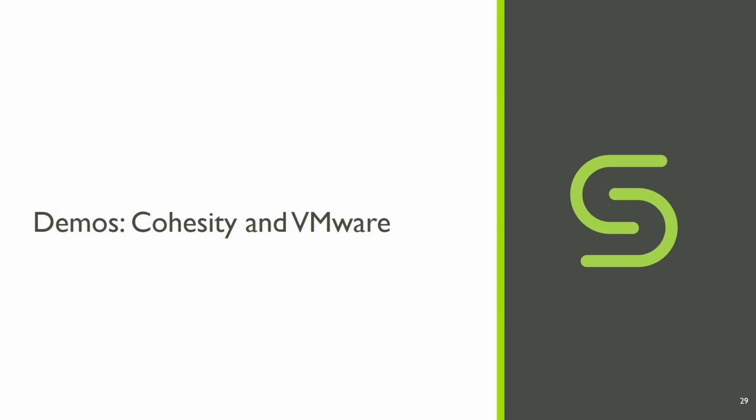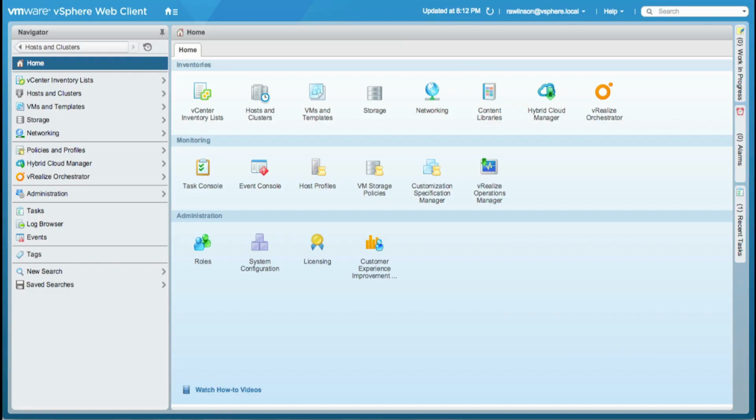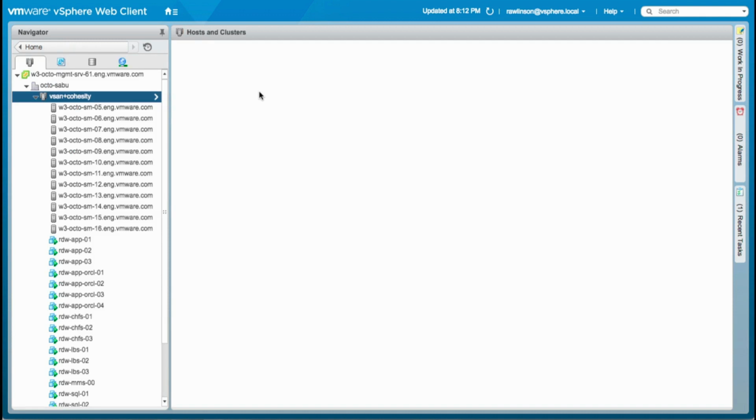Okay, so just to close it off, demo. It's a pretty fast demo. It's just showing you the recovery, just to give you a feel for the UI and how things flow from a UI standpoint. And then after that, we'd actually open it up for questions if you guys have any questions. So this is the demo, and this is just the vSphere web client, right? Nothing fancy. You guys know this.